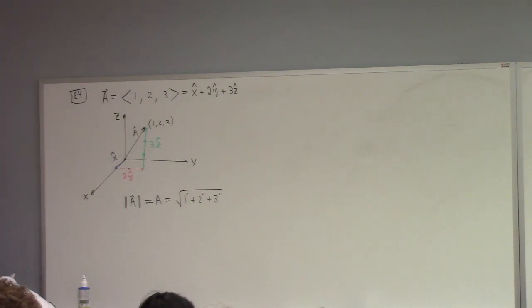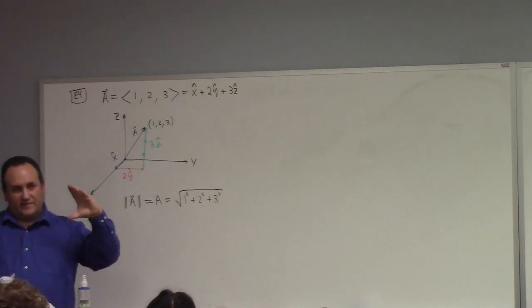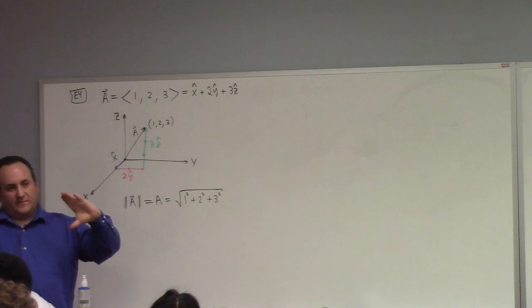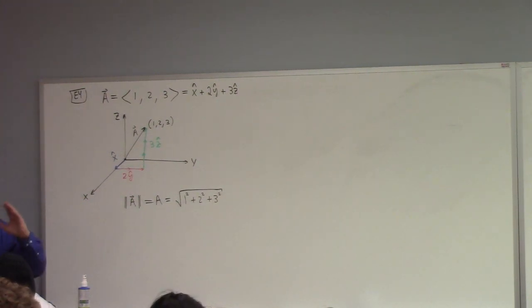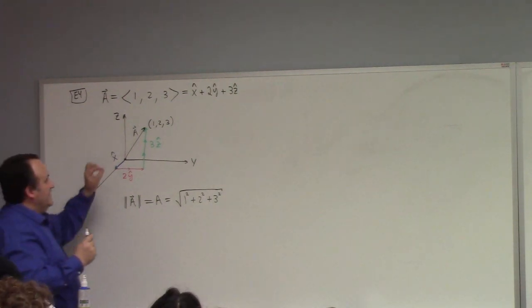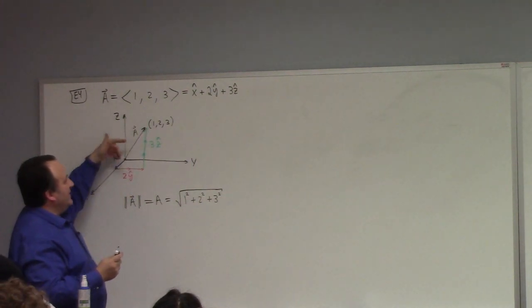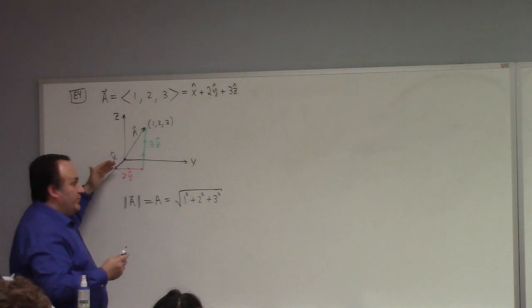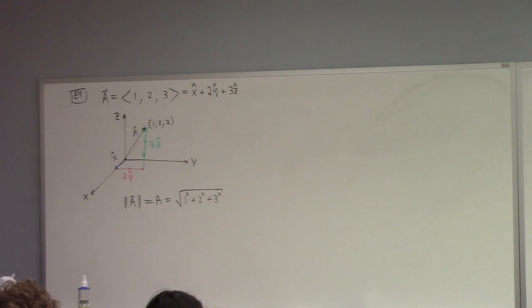So just a kind of notational question: wait a minute, what's the difference between the parentheses (1, 2, 3) versus the angle brackets ⟨1, 2, 3⟩? The difference is this: when I write angle brackets, I'm thinking of a vector, which is a directed line segment. When I write just parentheses, I'm thinking of a point, which is a mathematical idealization. It's a single point in space. You can always identify any point with the vector which points to that point from the origin. So you can kind of interchange these two things in context.